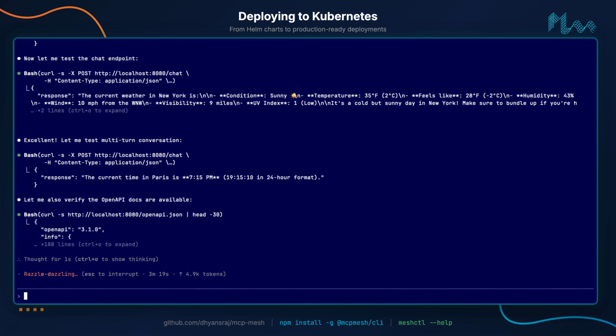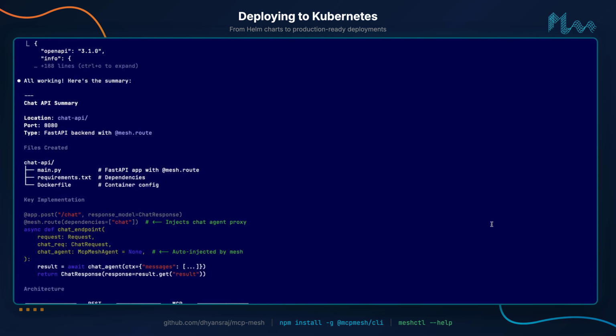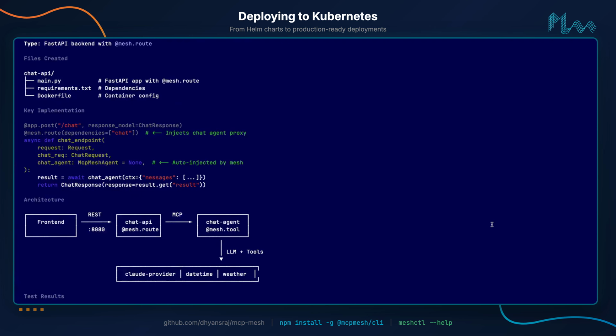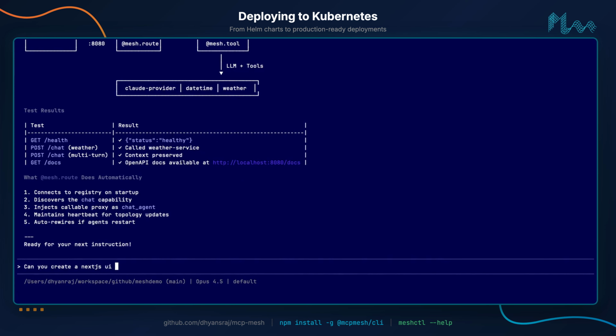Zero boilerplate, zero complexity. The chat API is working as expected. Clean REST endpoints, powered by the full mesh underneath. Any client that can make HTTP requests, web apps, mobile apps, or other services can now interact with our conversational AI. Now let's create a simple ChatGPT-style UI to make this a complete end-to-end application that users can interact with.